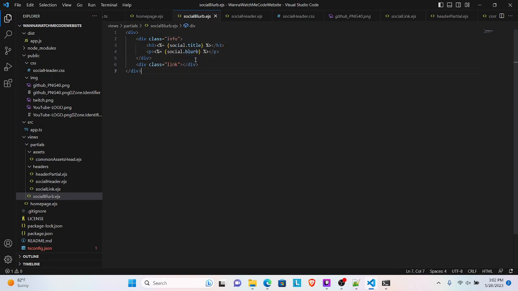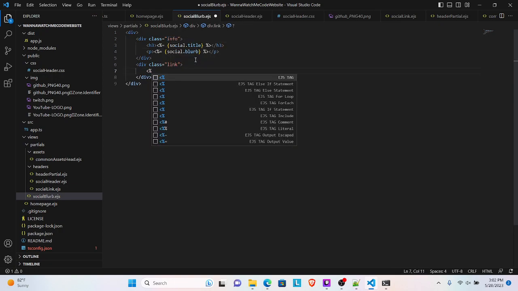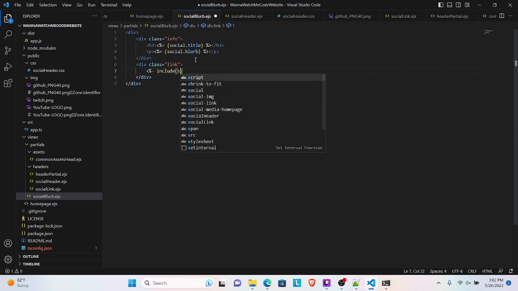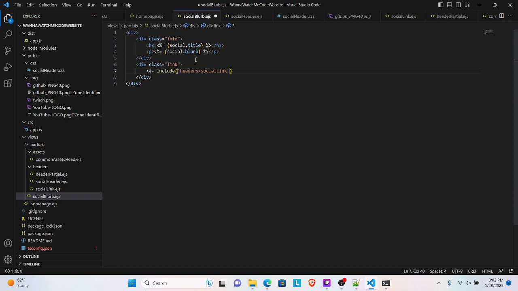Info. Okay, that's the info, and then the link will be an include of the social link. Oops, it's gonna be header. Headers/social link. This doesn't really make sense because this is no longer really a header. But whatever, we already have it, so let's just keep it. Don't want to do too much changes right now.